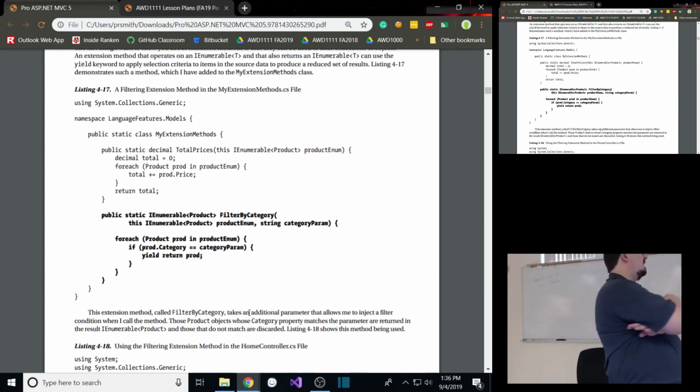So let's say I want to use this extension method to do something maybe a little bit more useful. Here I'm going to create a method to filter by category. This only gives me back the products that are in a particular category. So it takes enumerable products, and it takes a category.